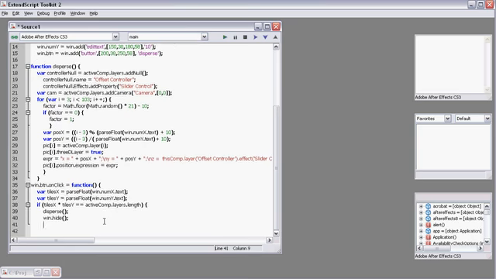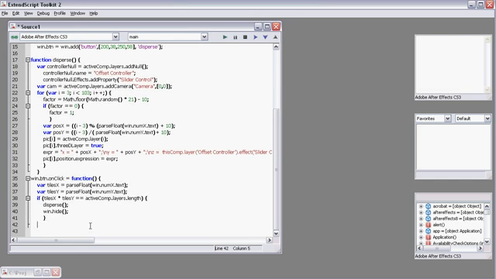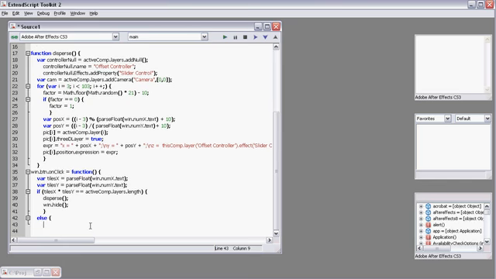and close the curly brackets, and we'll make an alert message if it's not the right amount of tiles. The good thing is you can just type in alert and then the message that you need. The number of layers in your comp does not match the number of tiles.